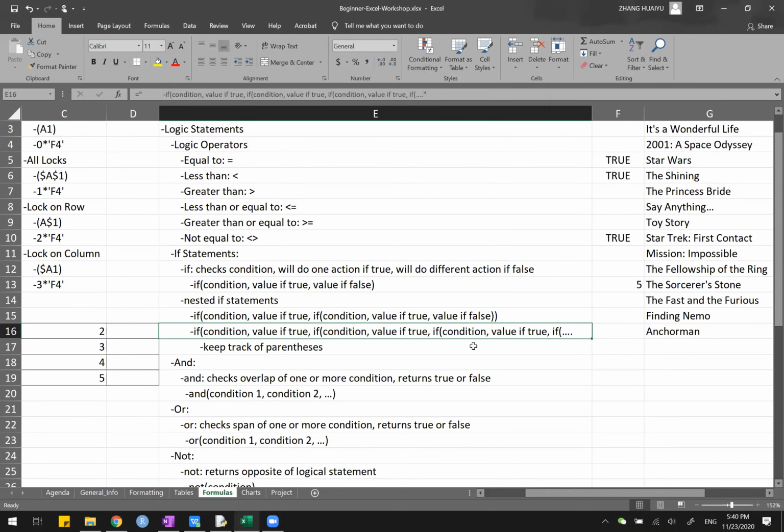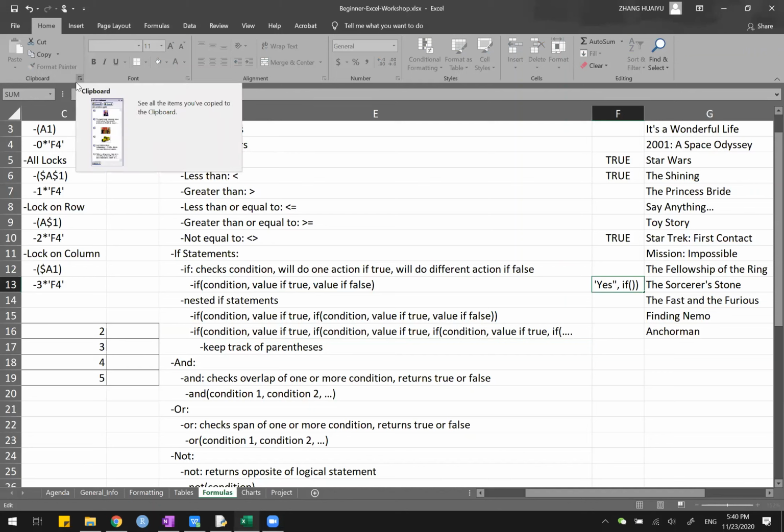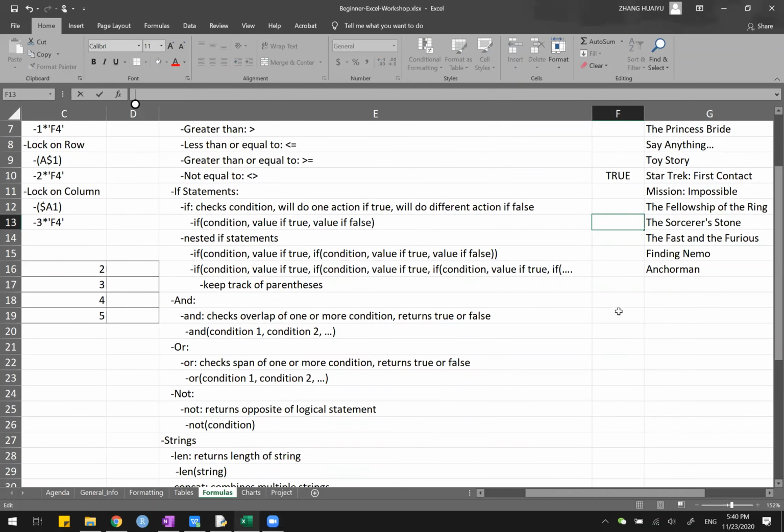And the one foremost reason that you might not want to nest too many of these inside each other is that checking the parentheses will be kind of painful. Even though Excel has this feature, say if I want to do another if in here, you can see how the parentheses have different colors. It will try to help you identify which parenthesis is which, but still, this is very easy to get lost. You can easily get messed up, and going back to see where you missed the parentheses is not, trust me, going to be a good experience. So you want to utilize that reasonably.